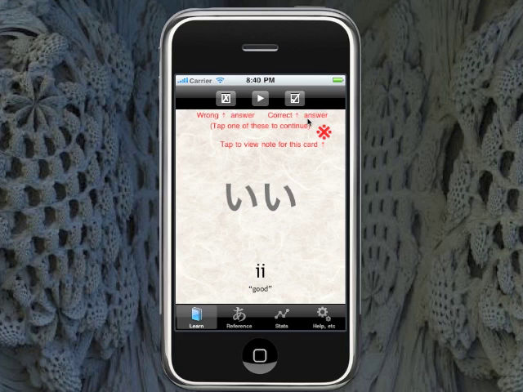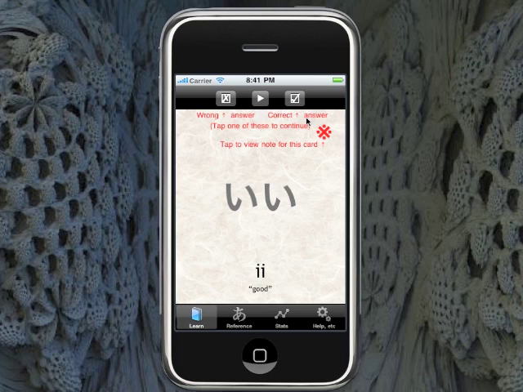Cards that you're getting right will be shown less frequently, and any card that you have gotten right 3 times in a row will be retired from the app, and you won't see that one again. This is from memory-related research, which shows that you are very unlikely to not be able to read a card correctly on a 4th exposure after having gotten it right 3 times in a row, so further review is largely a waste of time. And this app is all about not wasting time and effort.